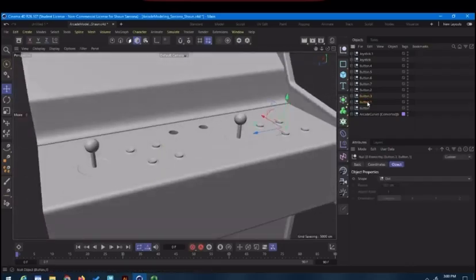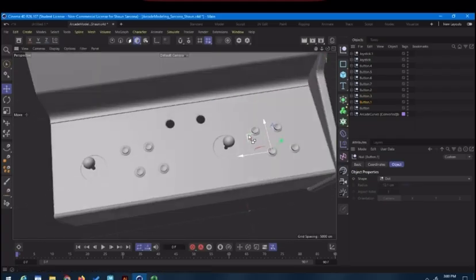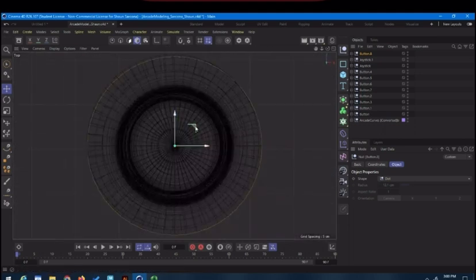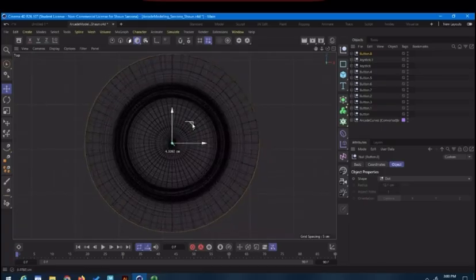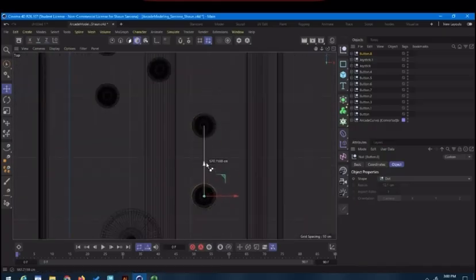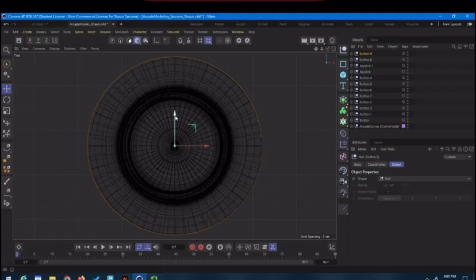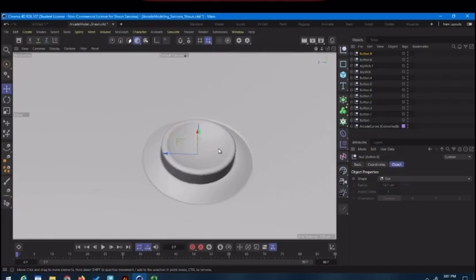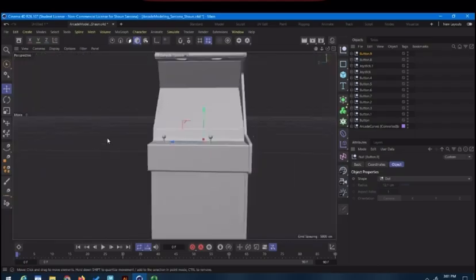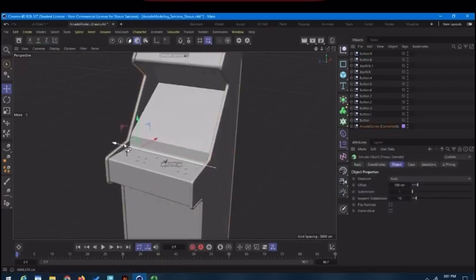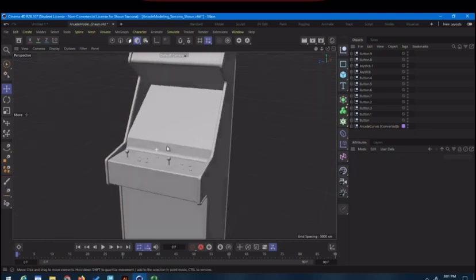It doesn't matter which one I take, I'm just going to take one of these buttons and just Ctrl drag it. Okay, now I'm not in the top view at the moment, I'm just in this perspective view just to get it roughly positioned. And then I jump to the top view and then I move it around. It's actually pretty close. There we go. And then Ctrl drag this over here. That's actually pretty close also. Cool. So now we have our buttons on there. I can take this and just Ctrl drag this over as well. Get that roughly lined up on that side.